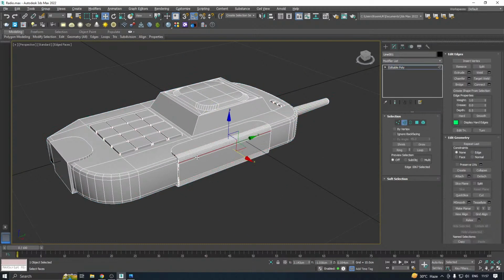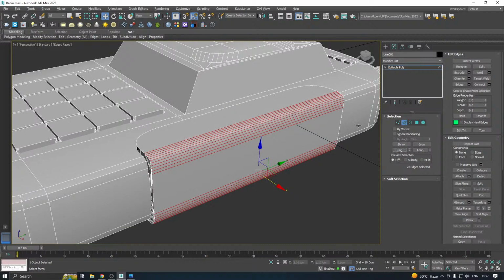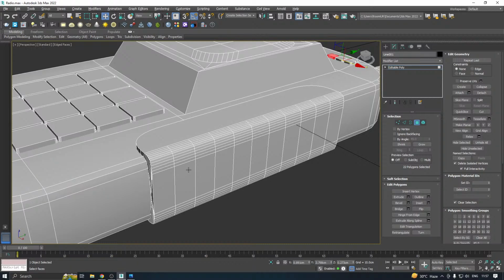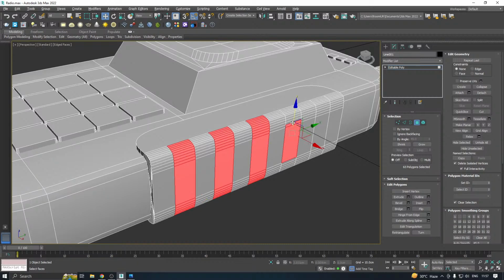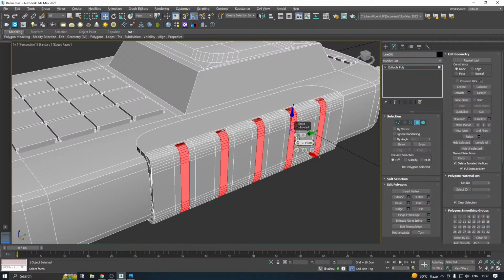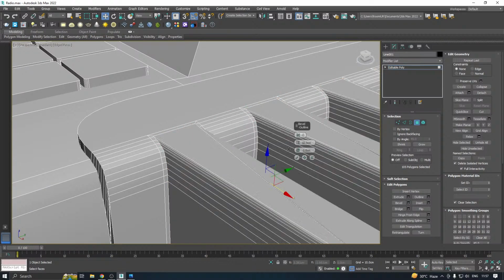Okay, first we need to add a couple of segments in here, like this. Okay, and select all this. Okay, and I'm gonna insert. And bevel inside.